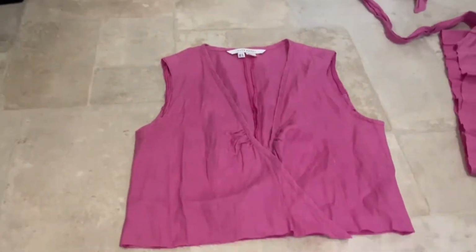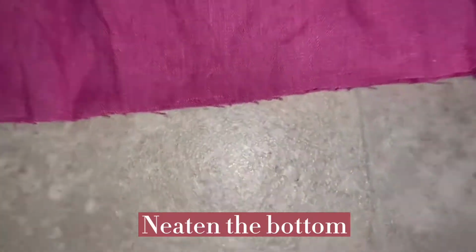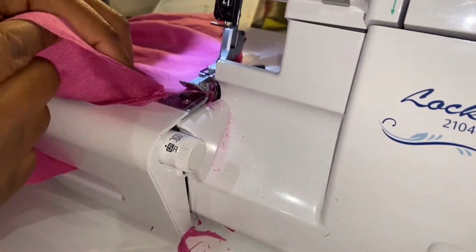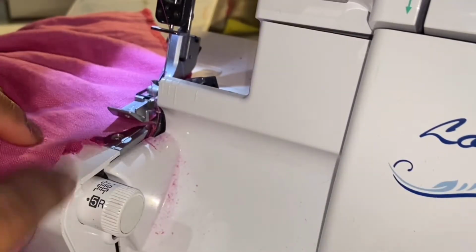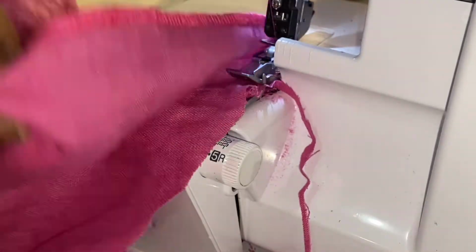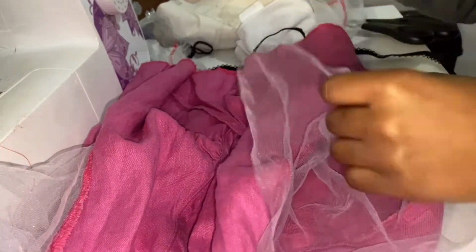Here it is, guys. We're now gonna neaten the edges here, and just so you don't get a little confused because it was kind of done beforehand, and I'm not sure how I did that, somewhere in the editing process. Okay, so now the bottom is complete. We're going to now attach the sleeves.